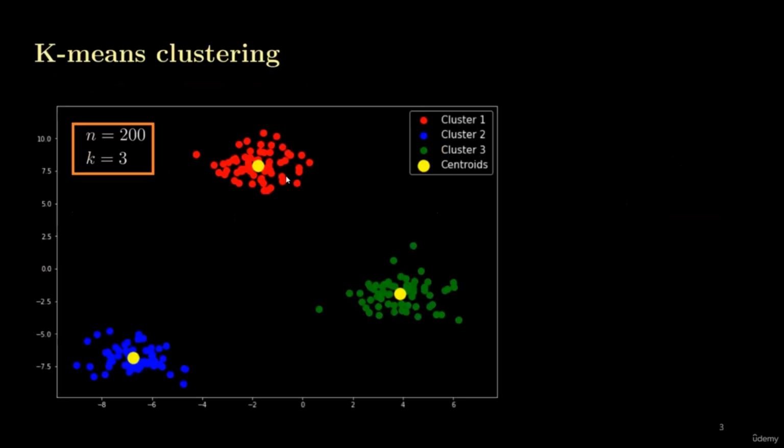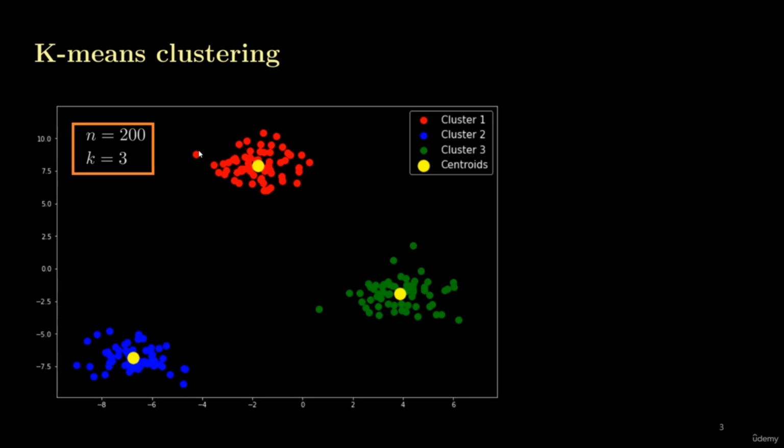Now we have a figure. We can see that this is cluster 1, then we have cluster 2, and then we have cluster 3. So these are the data points which are grouped into 3 clusters. The centroid of each cluster is denoted with the yellow color. The centroid is considered the center point of a cluster, and it is basically the mean of all the data points in a cluster.